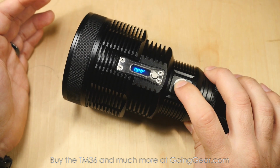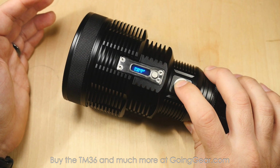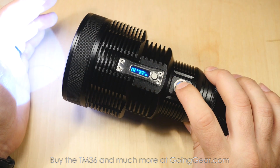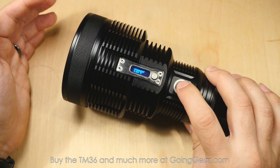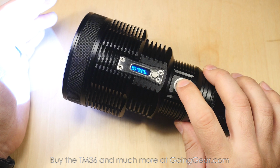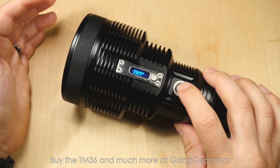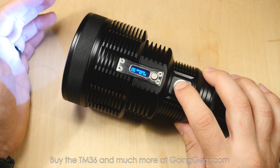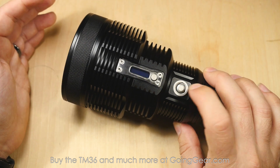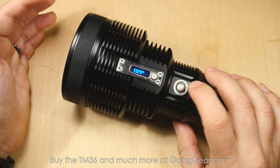So if you do, I can't remember if I showed this before. This might be new. So you can do a half press and you have momentary. And it's actually a pretty quick momentary. So you can do the half press. You can see I'm getting kind of short here. It's a very quick half press or full press to go into the constant on. It's kind of nice. A lot of lights where you do the momentary, you have to hold it down for a couple seconds or so. Well, sometimes you just need a quick burst. You can see the momentary on here is pretty quick.